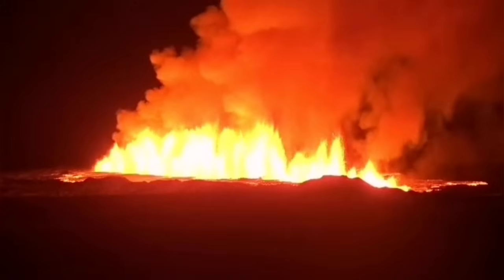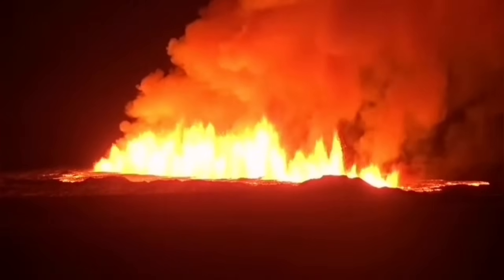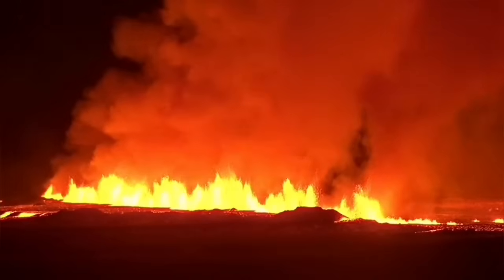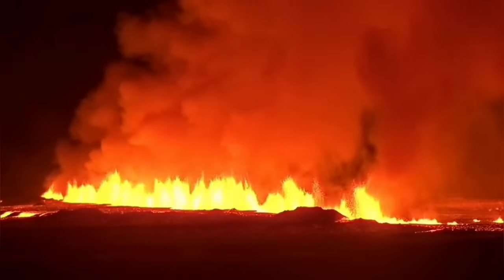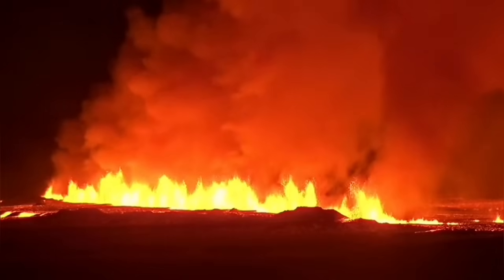Now we are lucky — we are seeing it, and this is what we saw: a gentle line of light in the horizon. But when you get closer, you will see that this is fire — nothing gentle with that. This is basalt molten rock coming from the mantle part of the earth. It's the most pristine material born on our planet today, and it was erupting in front of our eyes.